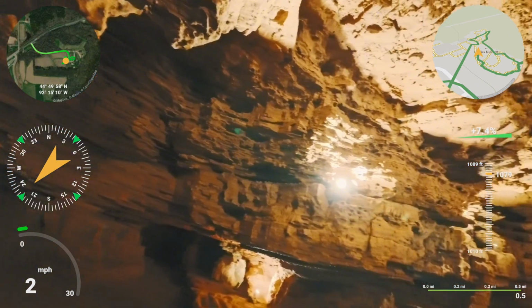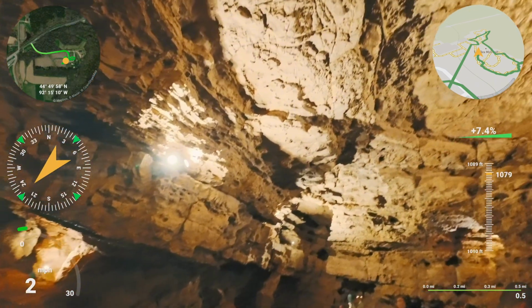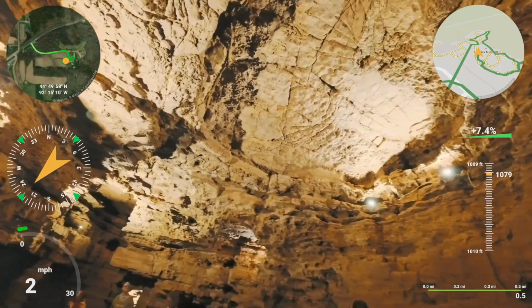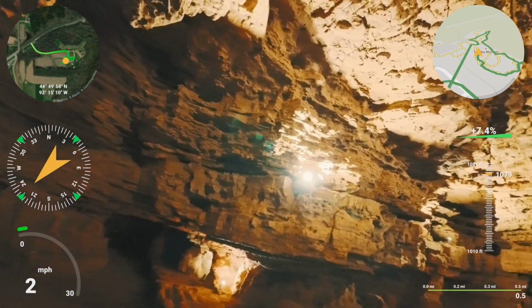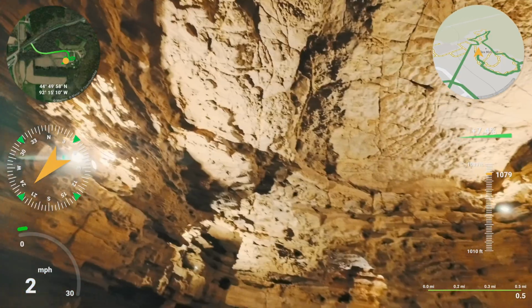Besides the tour and the geology, are there other things that make this cave notable? Well, there's a strong conservation angle. It's noted that the cave is actively involved in a bat conservation program. Back to the bats. So they're really emphasizing its role as a habitat. Very much so. It reinforces that idea of it being a living space.